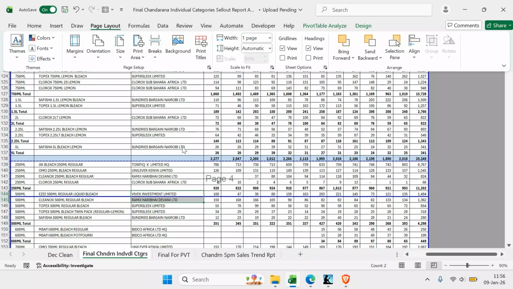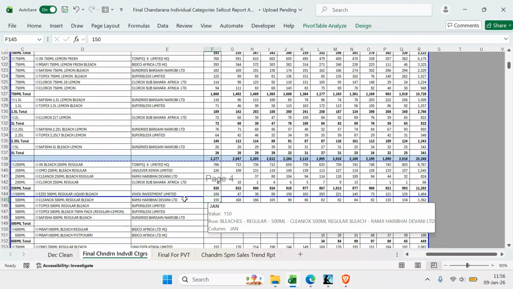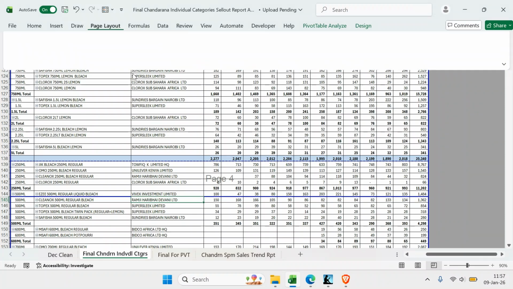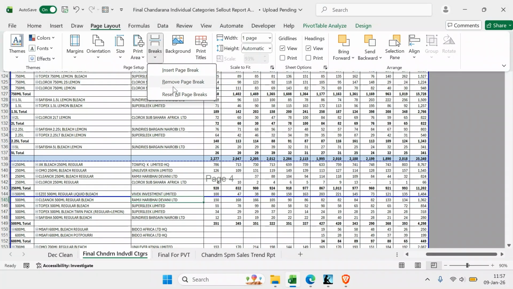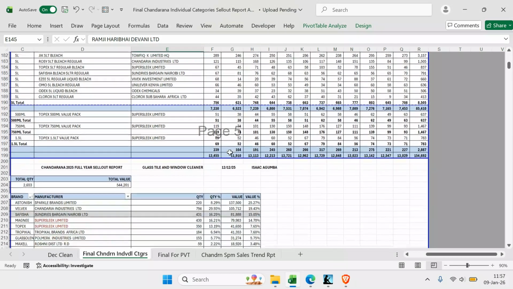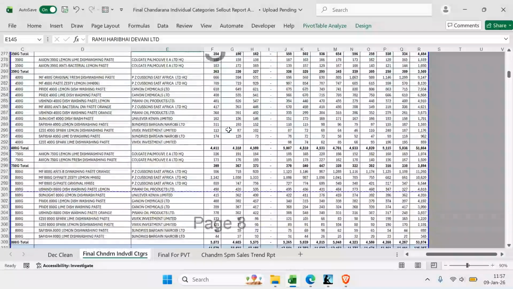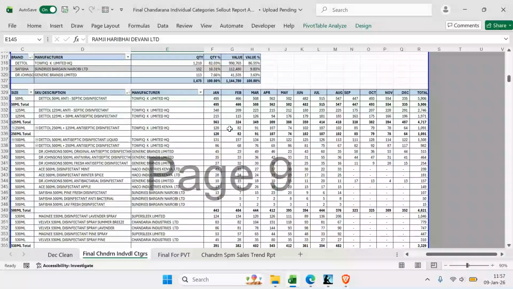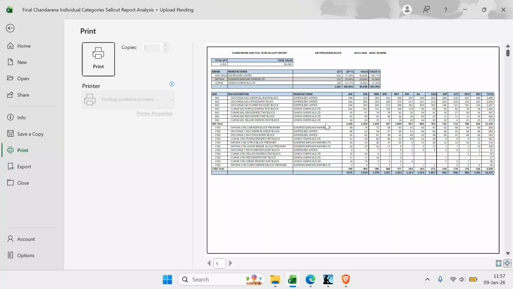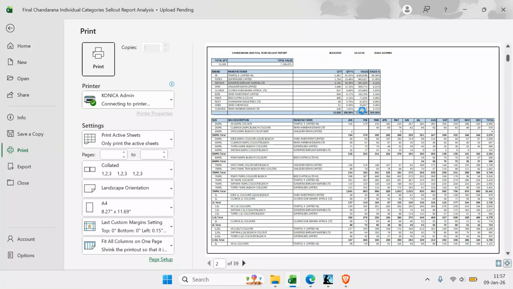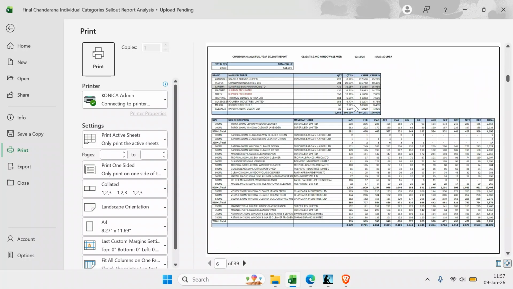Move page breaks. Why is it not removing? Move page break. Okay, it's removed. Okay. So after each category and analysis, I've inserted the page break. So when I print, the data looks very cute, you see. That's it.